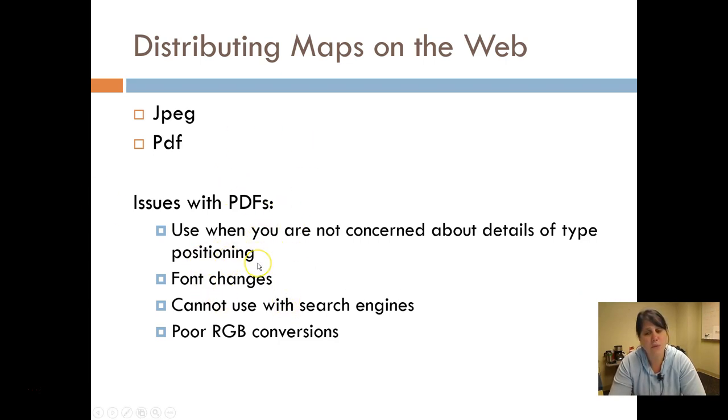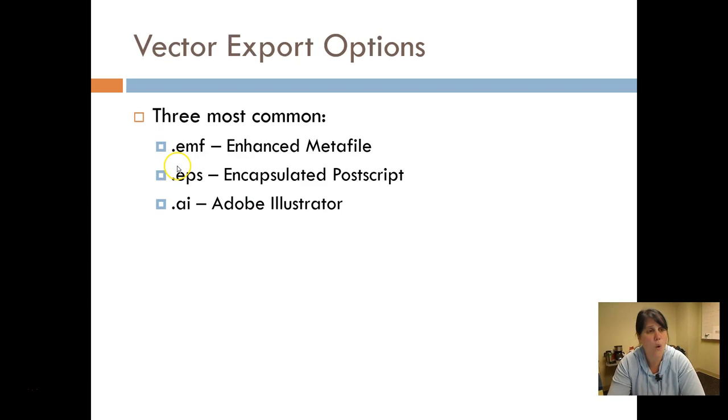And one thing that is probably the biggest issue with PDFs happens with rasters. So you might have a raster background, like a base map, or you found a really cool image that you're using as your background. In ArcMap, it shows up, but then you export it, and you have this white background, and you're like, what the heck happened to my background? It's not there. That's one of the weaknesses of PDFs, that it really has a hard time with those rasters. So the alternative is to export it as a JPEG, or one that I suggest when there are issues with both JPEG and PDF, the EMF tends to be a really solid choice.